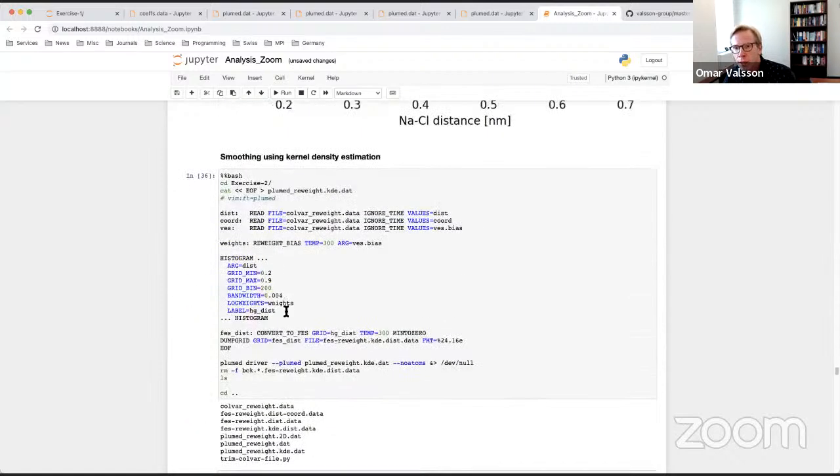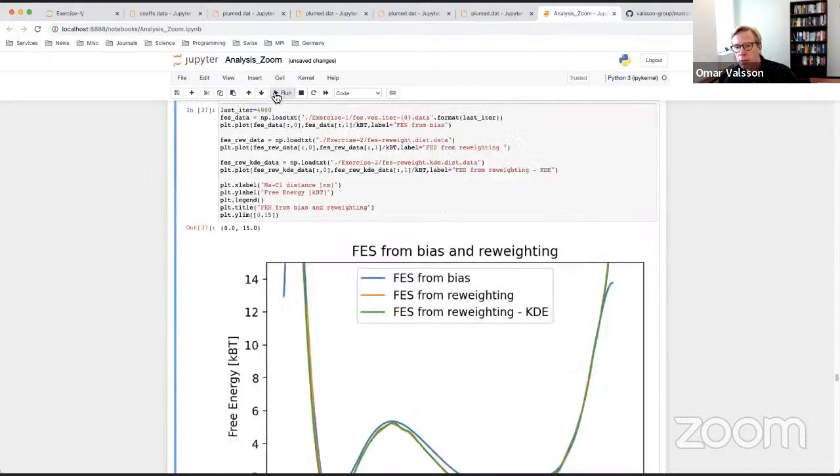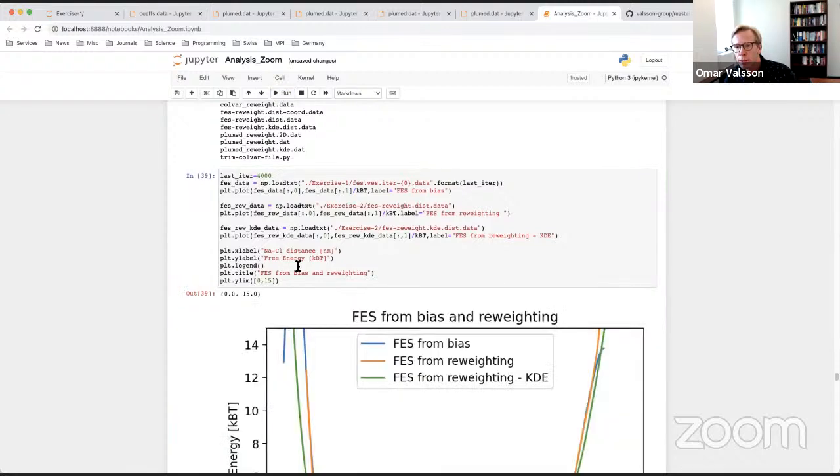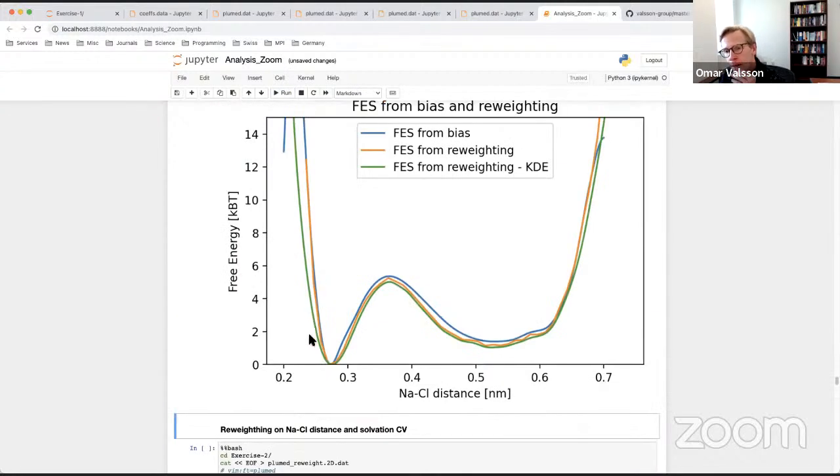Let's show an example. Now let's go from 0.04 to 0.08. So we double the bandwidth. Now this has run again, and we replot it. Now this green line is from the KDE.